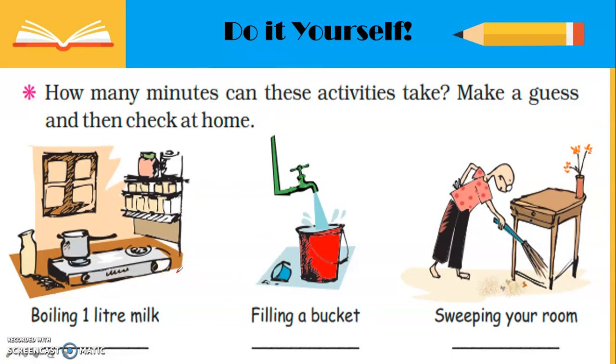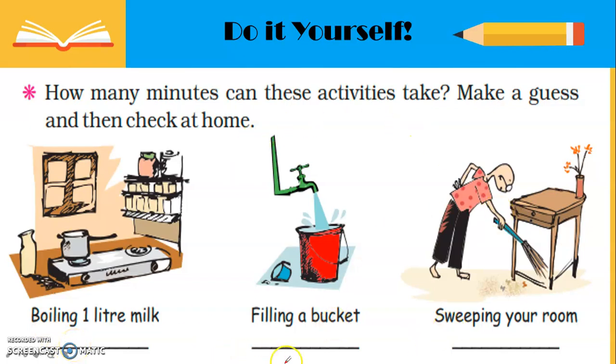Now, whenever Mama is boiling 1 liter of milk, I want you to put a timer. Or if you cannot put the timer, check the starting time. As soon as Mama turns on the gas, look at the time. And when the milk boils, look at the time again. And you will write that time here in your textbook.